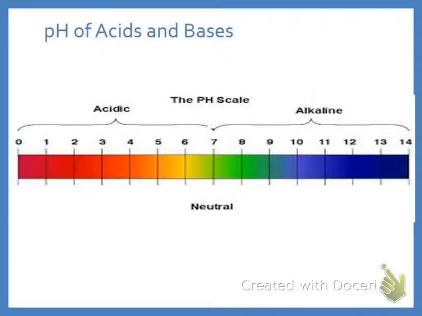So pH of acids and bases - way back from junior high, hopefully you remember that if you have a pH of less than 7 you're acidic, and if you're a pH greater than 7 you're basic, and then right at 7 is neutral.